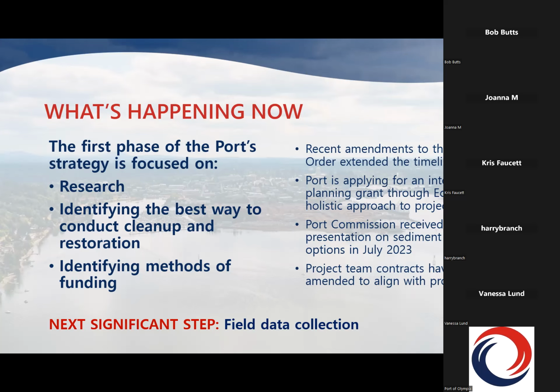Jim Thornton again. The contaminants he's talking about are hydrophobic. They're going to attach themselves to carbon, and they're not going to be released from a confined cell as long as you can keep water and oxygen out of it. So that's what he's talking about: an encapsulated fill that keeps the water out, keeps oxygen out, and the contaminants won't move because they're hydrophobic and they attach themselves to carbon. And if there's a lot of woody material in there, as we would suspect there would be in this dredging, those contaminants shouldn't move. Now, there will be, I'm sure, and we will certainly be following it, a really strict monitoring program to make sure that none of those contaminants are moving out of that cell. So I think that's the simple answer for Ray.